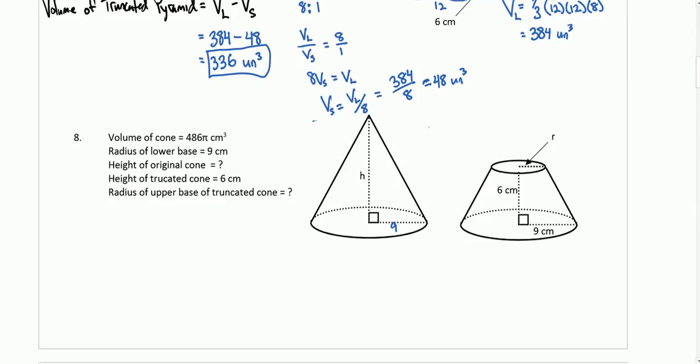So again, we're going to break this up. We've got the large cone and the small cone. The small cone is the part we don't see. It's the top here that was cut off. And so we're looking for the radius of the small cone. We have the radius of the large cone. Let's see, what can we compare? We have the radius of the large compared to the radius of the small. We know the radius of the large is 9. We don't know the radius of the small, so I'll call that x. So that's one thing, we're looking for x.